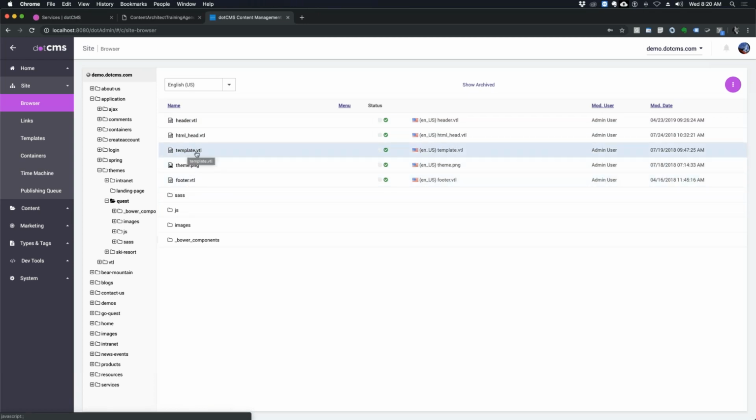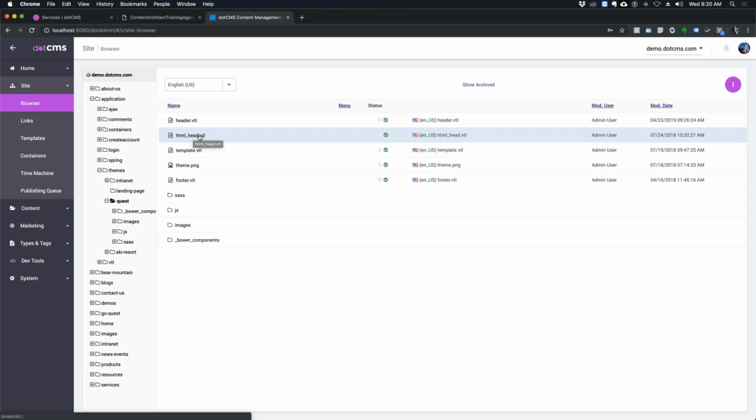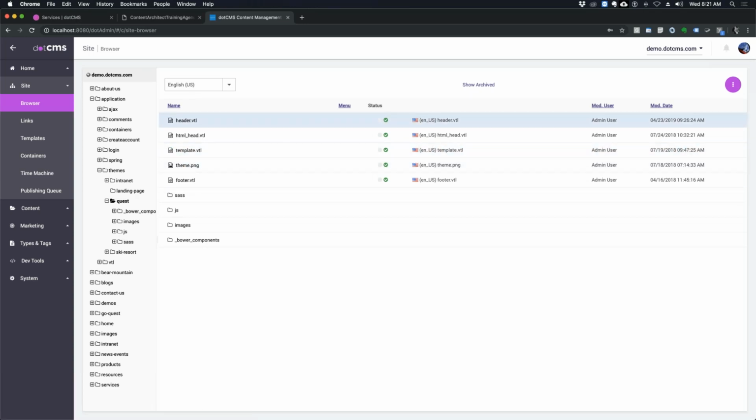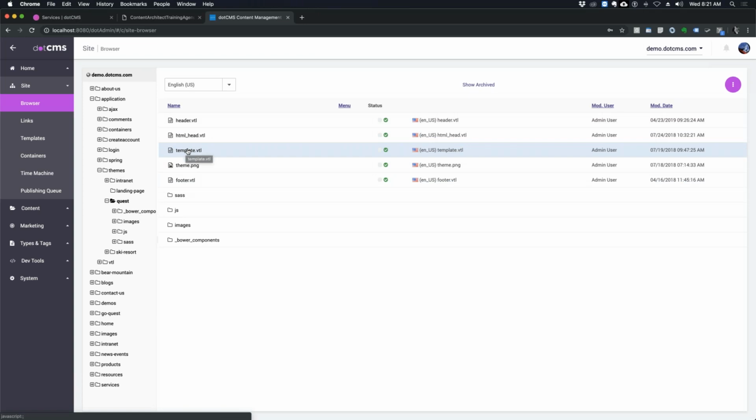That's it. And so we'll see inside that template VTL, it's including these files if the template designer has a checkbox for the header and the HTML underscore head as well. Then the template VTL will take whatever framework, and you can edit the template VTL and change the framework to be your own framework or any other framework. We have Bootstrap themes by default just because it's a pretty solid standard, but you can manipulate that and make it any framework. As a matter of fact, on dotcms.com we have other framework starter template VTLs that you can download and put right into dotCMS and start creating using that alternative framework, right?